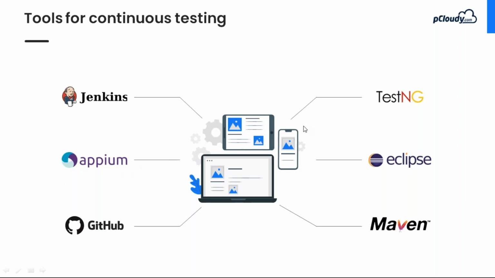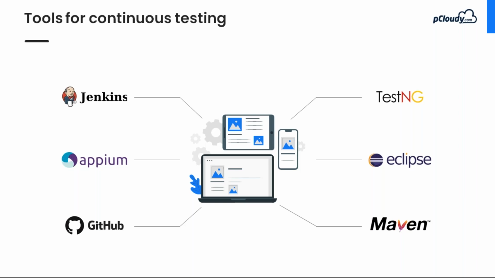Now what happens with TestNG? This framework will help you to overcome the limitations we just spoke about with Appium. It will help you to manage the test cases using test annotations. You can generate the test reports. You can also create your custom test reports if you want. It can also help you perform unit testing. Now that's something which is important.